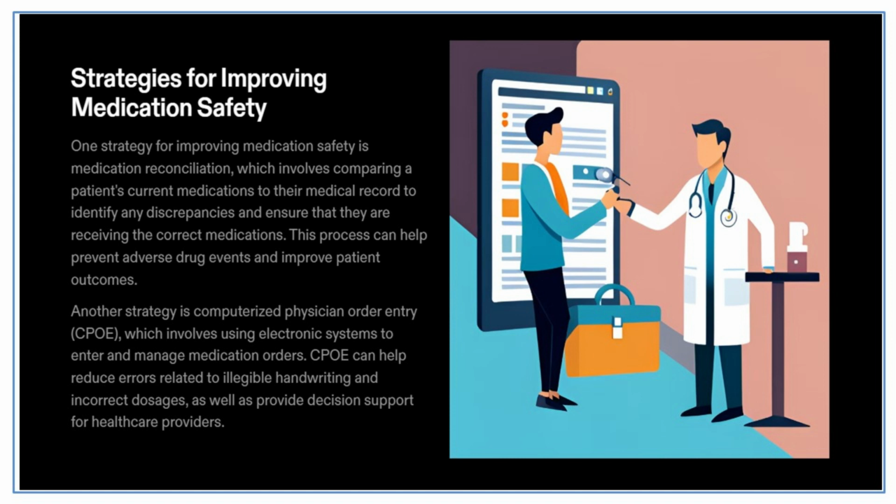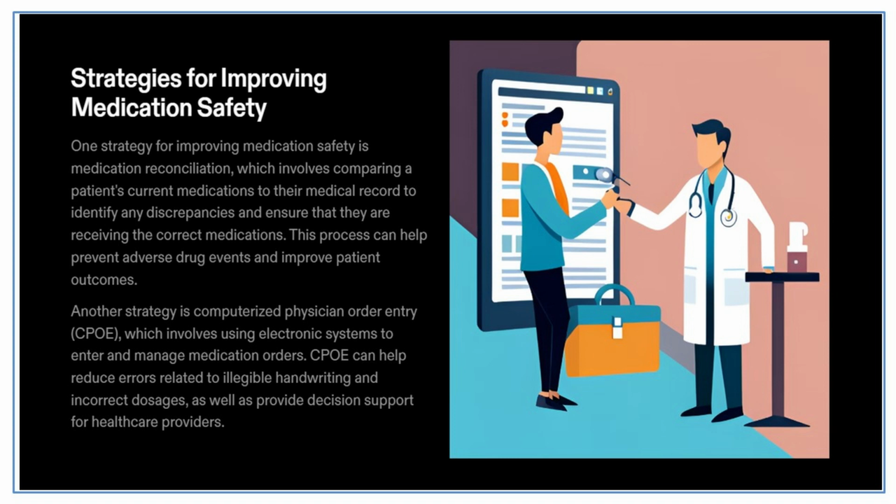Strategies to improve medication safety? Well, as already discussed, one is medication reconciliation, which involves comparing the patient's current treatment given in the hospital to the treatment that the patient was taking before coming to the hospital. This process helps prevent adverse drug reactions and improve patient outcomes. Another strategy is computerized physician order entry, which involves using an electronic system to prescribe medications.